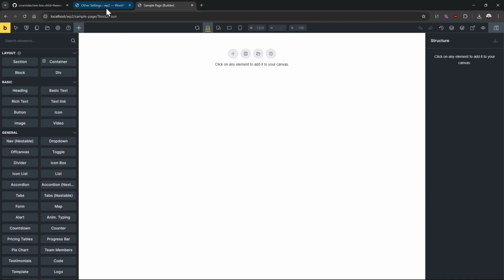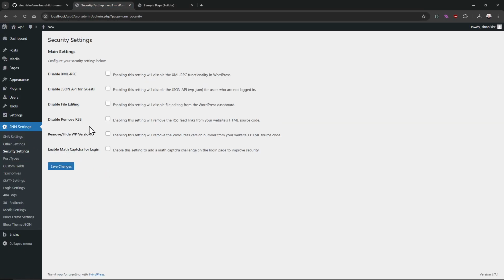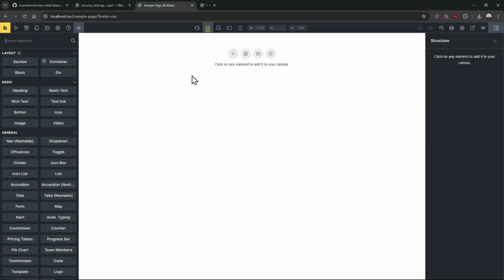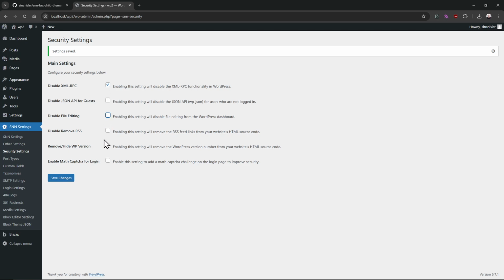Yeah, simple, easy. Security settings, literally that, just disabling some main features that may be a vulnerability depending on the use. So we can just enable all of that. Disable file editing, for example. Usually this is open by default, but if I enable this, save it, boom, it doesn't even let me see the page. Okay, I like these features, usually useful. And CAPTCHA, importantly, very important.